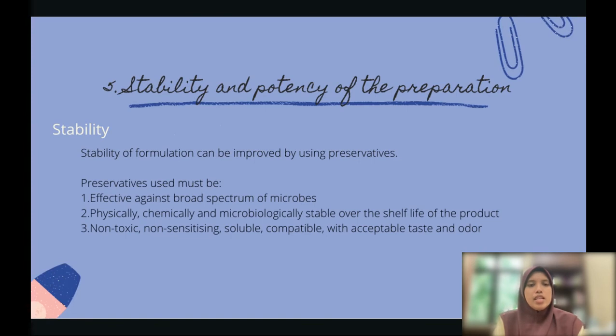Stability. Stability of formulation can be improved by using preservative, but the preservative used must be effective against a broad spectrum of microbes. Okay, physically, chemically, and microbiologically stable over the shelf life of the product, and non-toxic. This is very important, because if the drug is to be ingested orally, you have to choose a preservative that is non-toxic to the patient, and the preservative shouldn't cause any changes to the taste of the preparation. So the preservative should basically have no taste.